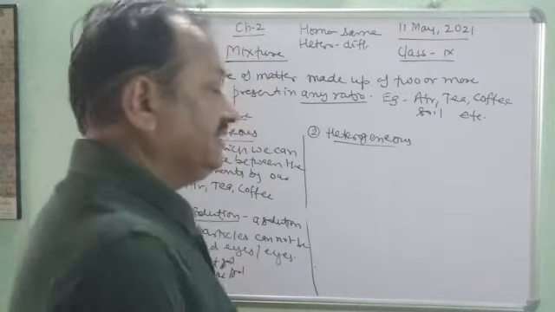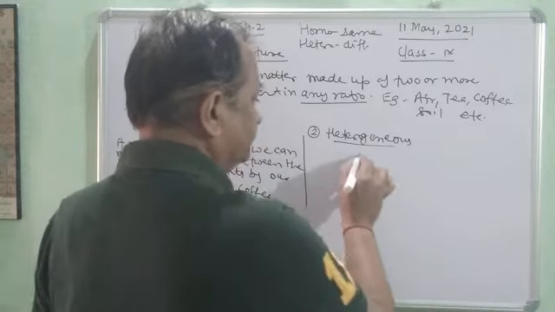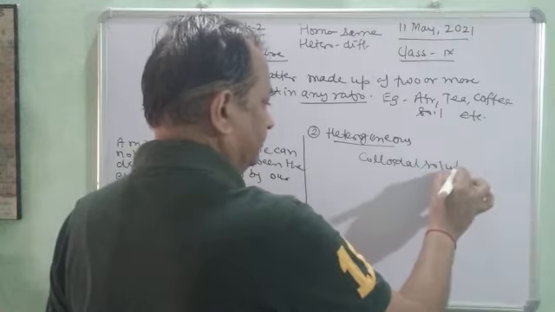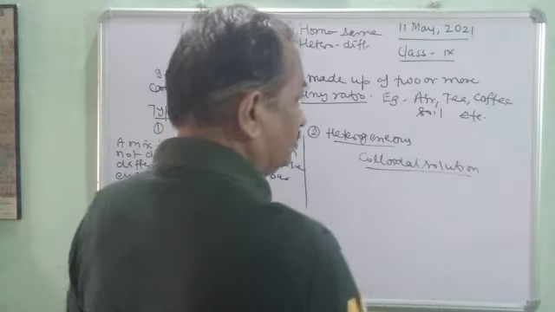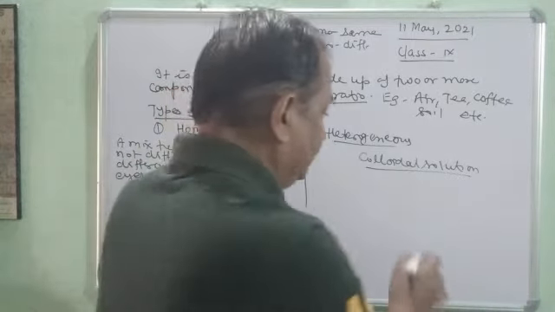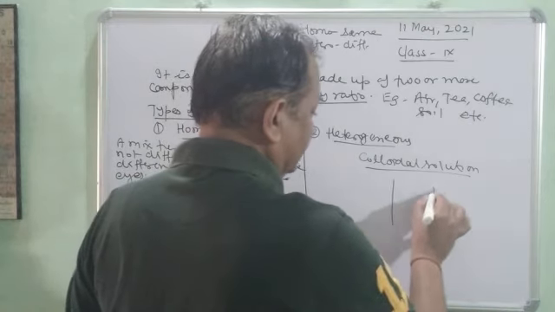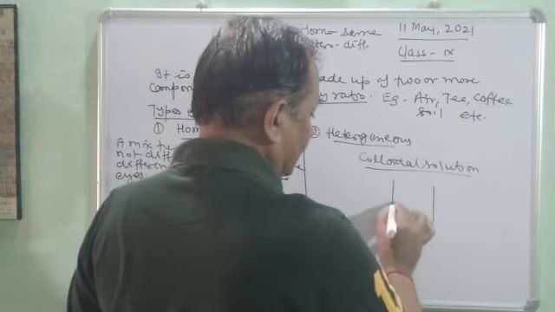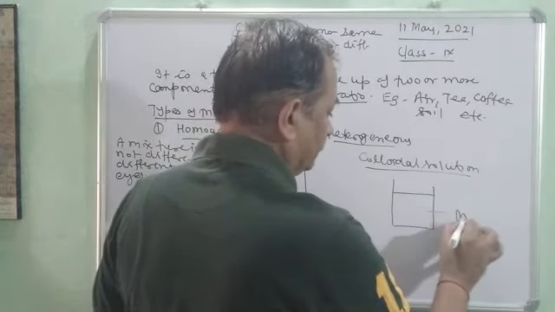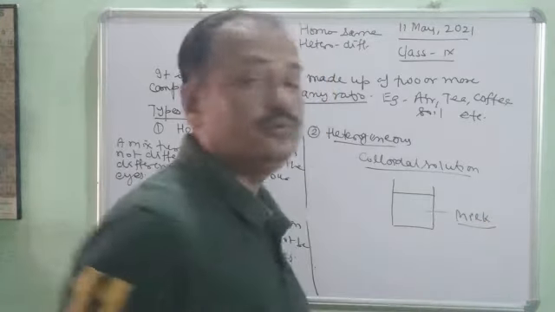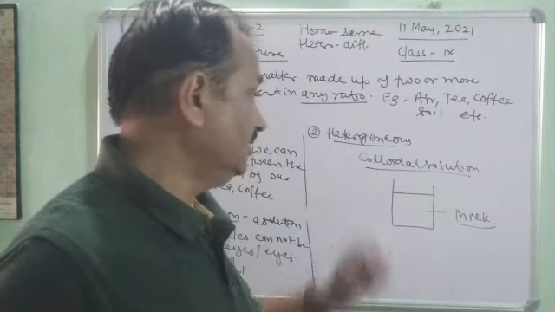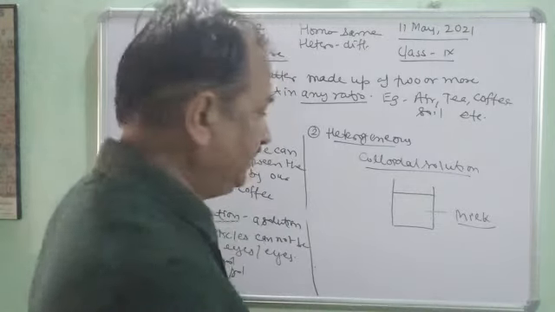Now see how. If you take the case of a colloidal solution, as you know, there is a completely uniform arrangement. If we draw here, let this be the beaker, and here there is milk, so there is uniform composition throughout. This is a colloidal solution. But what about suspension?